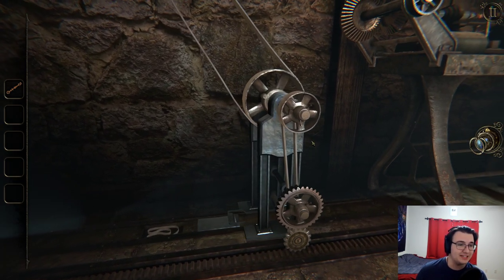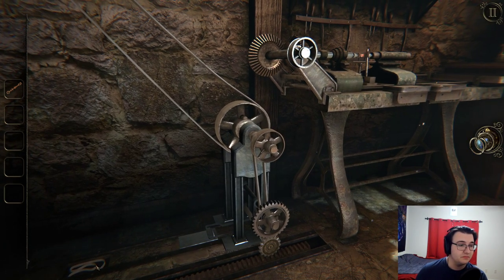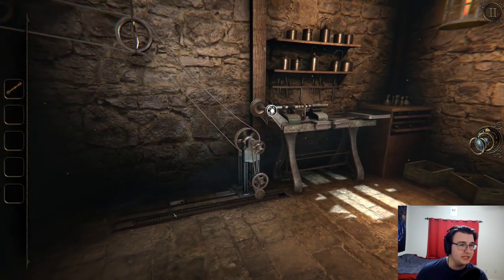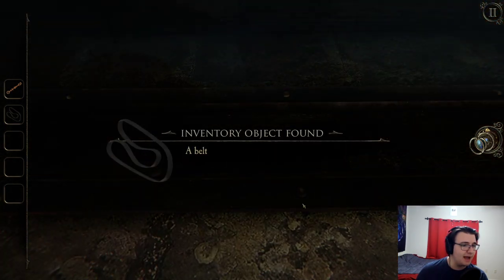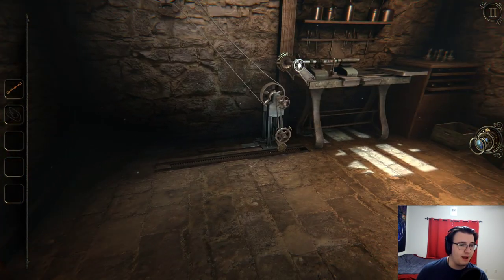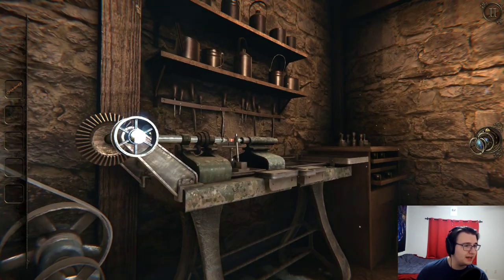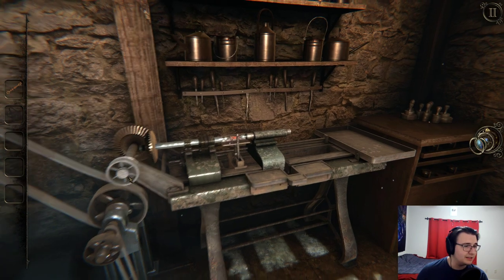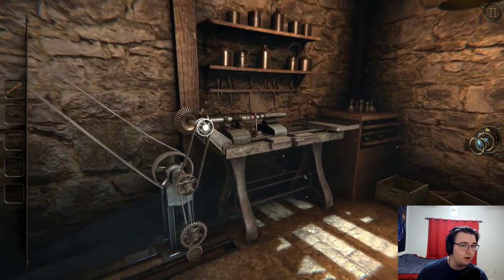I don't know what it is actually trying to do, but it's uncovered something here. What is that? Is it a walking machine? My belt. That'll be probably handy at some point. Do I dare just connect any of these with the belt? This isn't moving yet, but I want to use this belt to kind of... There we go.